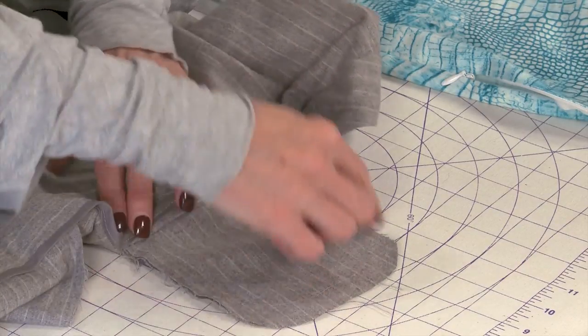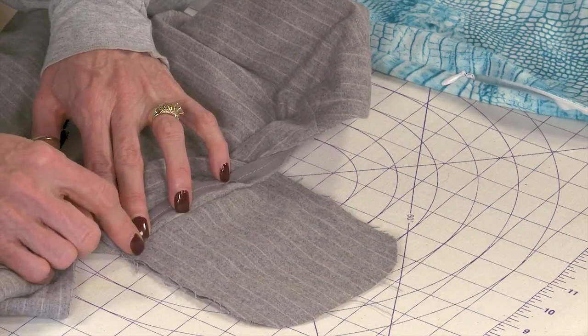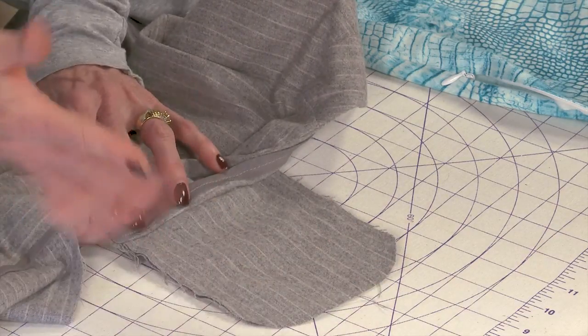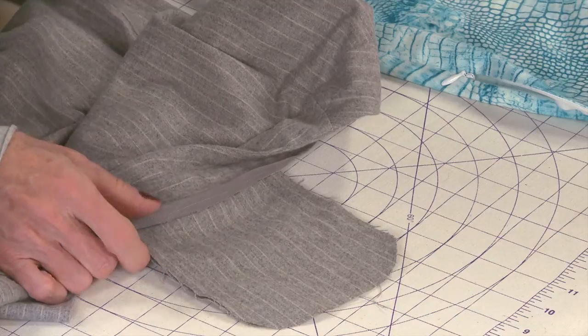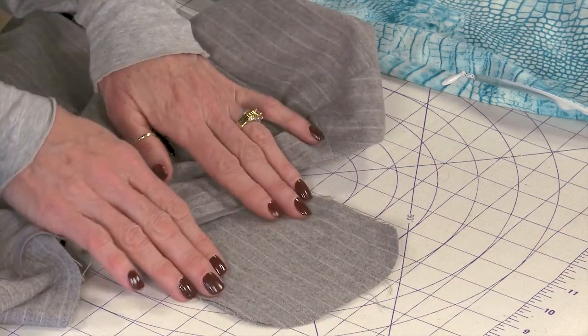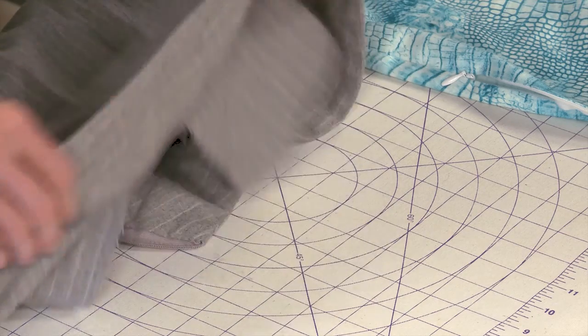It's very easy to come back in and finish the edge of these with the seam binding, but you can see, they're fraying. It doesn't look so nice. It's not the biggest thing in the world, but once they're finished, it just looks so much nicer on the inside.